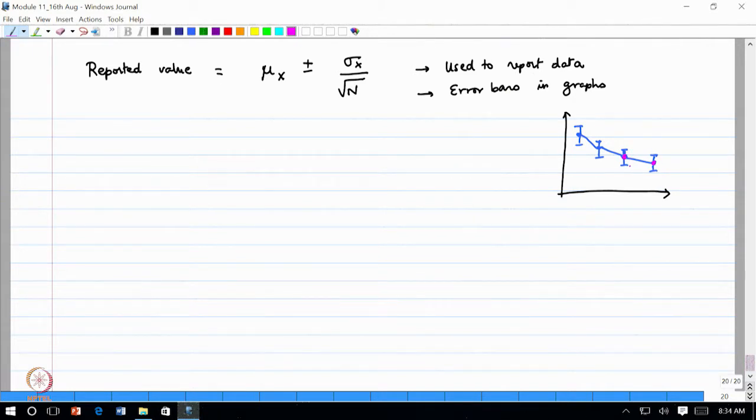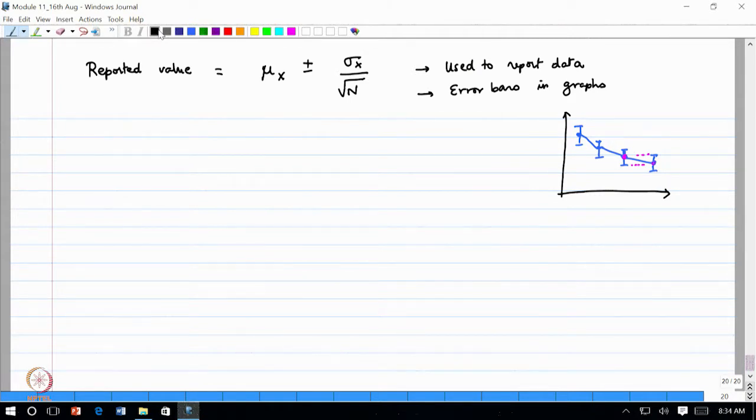Their error bars overlap. So you would say that you cannot actually distinguish, because what you are saying is it is this point plus minus so much, this plus minus so much. So there is a good chance that they are the same. So you really cannot distinguish these two within the error bars. What you do in such a case is to make more measurements, so the error bars go down. This is a very common practice that you will see often, this reporting of error bars.